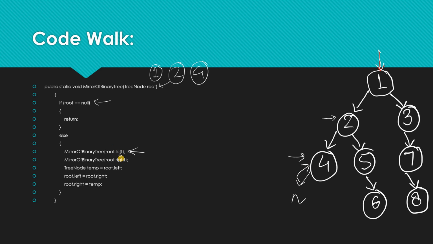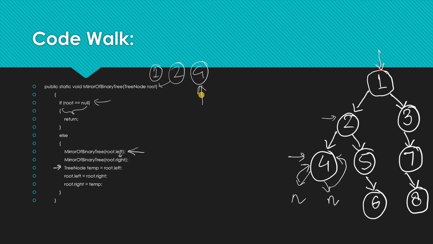We will go here. So our root at this moment was 4, right? So we'll move to the right of the 4. So the right of the 4 is again null, right? So we'll again come here and we'll hit this if condition and this is true. So we'll again return, right? So we will return from this portion. So we'll come here, right? And our root is at this moment 4, right?